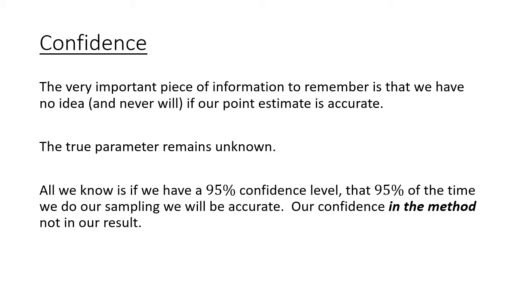And what we mean by that confidence level, though, is that if I say I have 95% confidence, that means that 95% of the time, my sample is accurate. My confidence then is in the method, not the result. So what I'm saying is that I'm confident that 95% of the time, my answer will be reasonable. That also means that 5% of the time it is not reasonable, and we have no idea which one it is. There is no way to distinguish which one is accurate and which is not based on just doing a confidence interval. Our confidence is in that method.